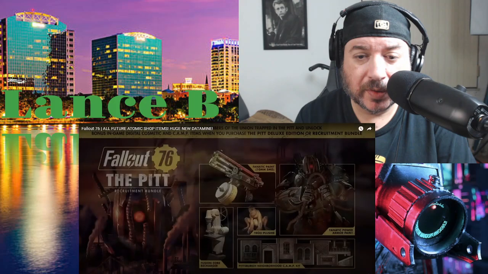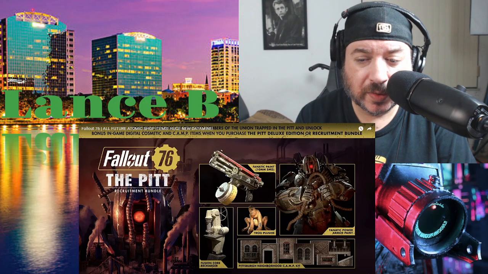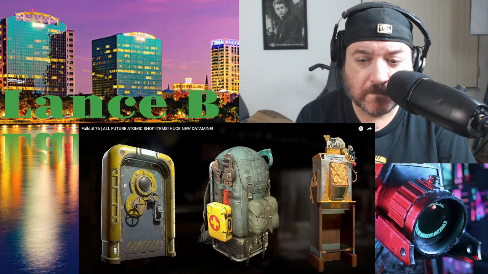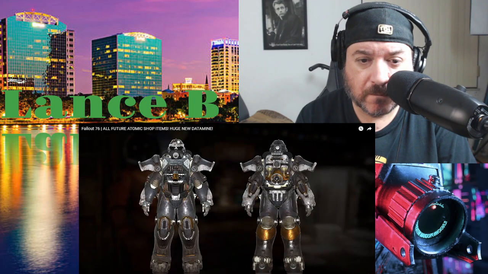Similar to the Pit Expedition update, a paid bundle is slated to release alongside Atlantic City. Available directly from the store, previous versions included items like the Fanatics Power Armor and the Fusion Core Recharger. The Atlantic City version is slated to include these items: a secret aquarium door, rig roll-up backpack, honeypot of gold slot machine, and the new Power Armor skin, the Civic Duty set.